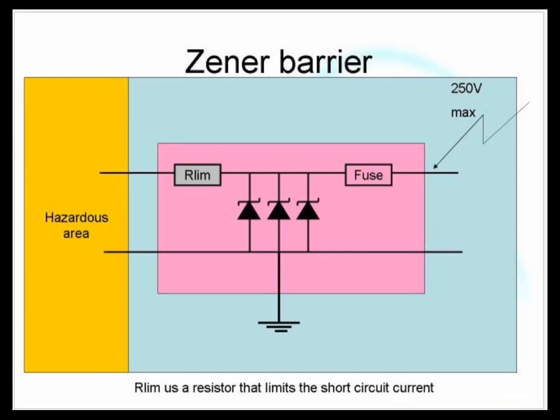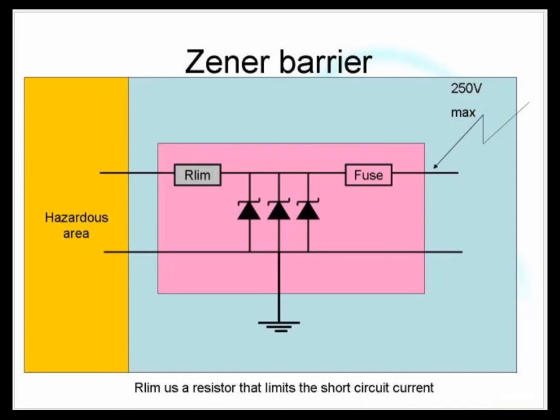It gets rid of current using two things, the resistor and the fuse. The resistor is there to reduce the speed at which current can build up, and the fuse is there to blow. If the current goes too high, the fuse blows. So the resistor's there to make sure that you don't get a sudden pulse, because it slows it down, and the fuse will blow. Now, I've got a question for you.